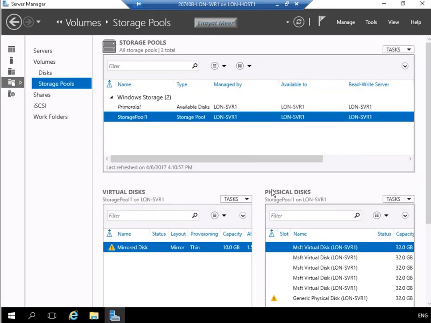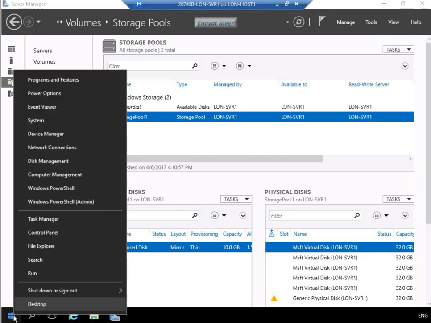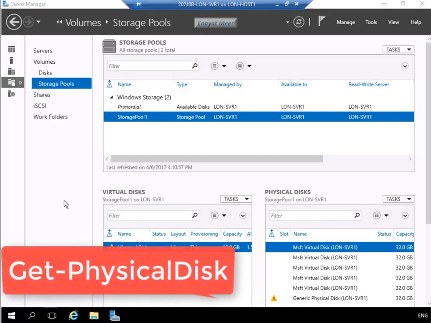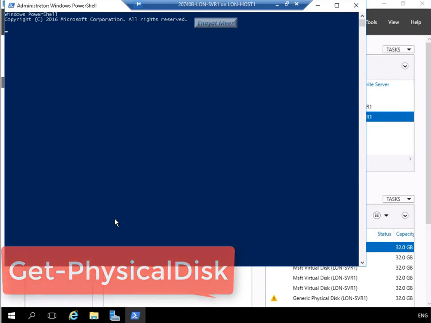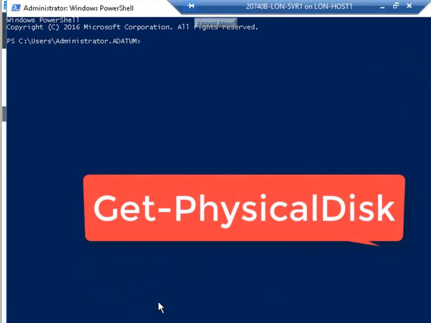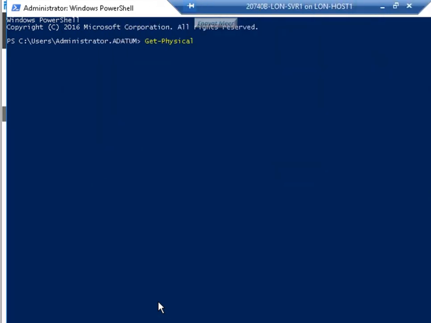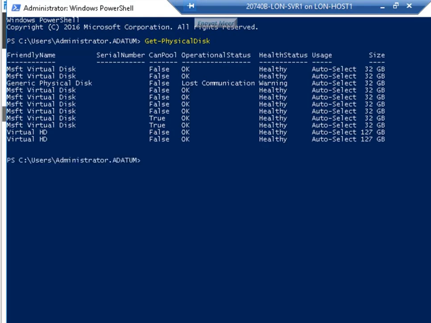And after this, we can go and use PowerShell. We can use the get-PhysicalDisk command to look at our storage, look at our disks. And we will see our disk names. So we are going to use the friendly name of this disk, which has a broken status. So get-PhysicalDisk, I put in a pop-up. Also, we're gonna use a couple more commands, especially my next video contains a lot of PowerShell commands. So I'm going to add all of them on my screen.